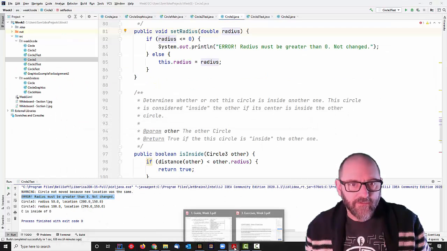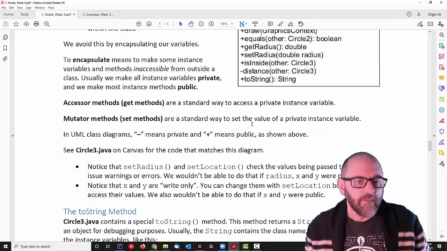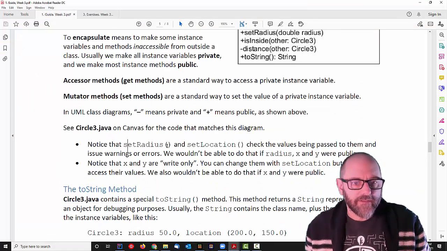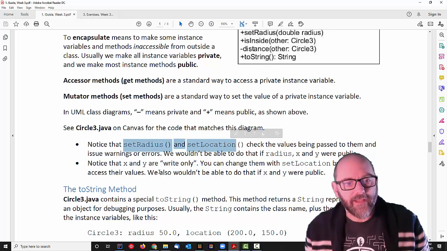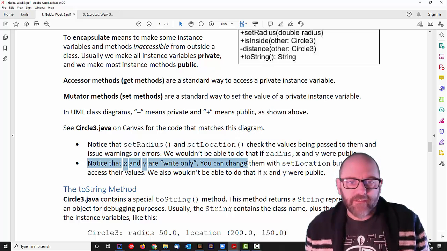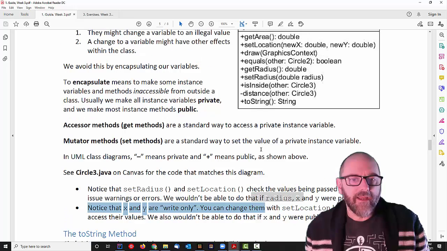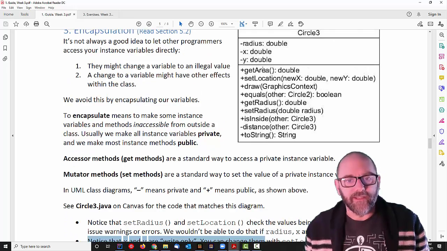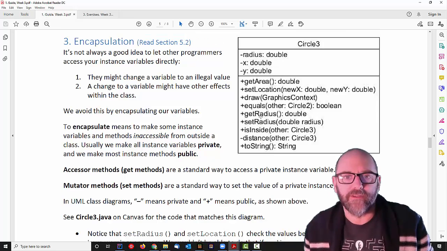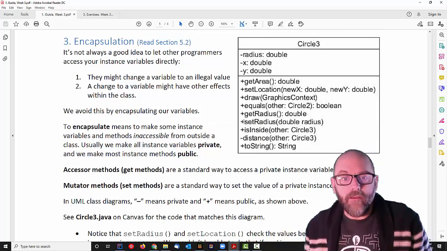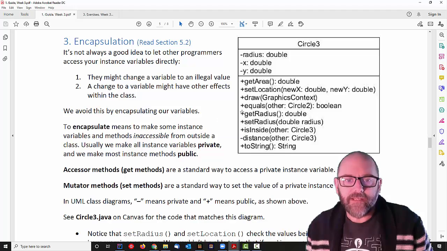Let's go back to here. So yeah, I'm pointing out here that set radius and set location are checking their values. Oh, and the other thing to notice in this implementation is the x and y are kind of weirdly write only. You can't actually ask the circle where it is according to this setup. So radius has get and set access, so it's read and write.